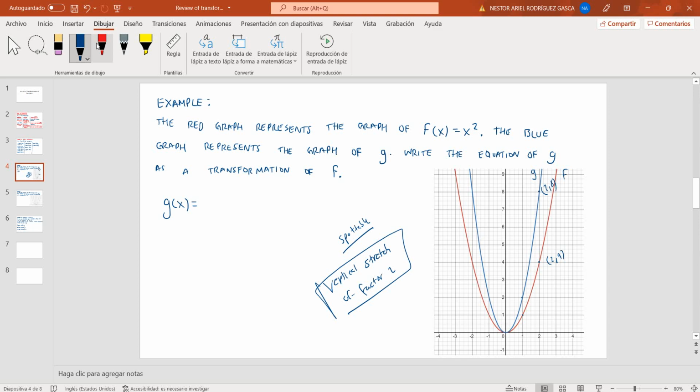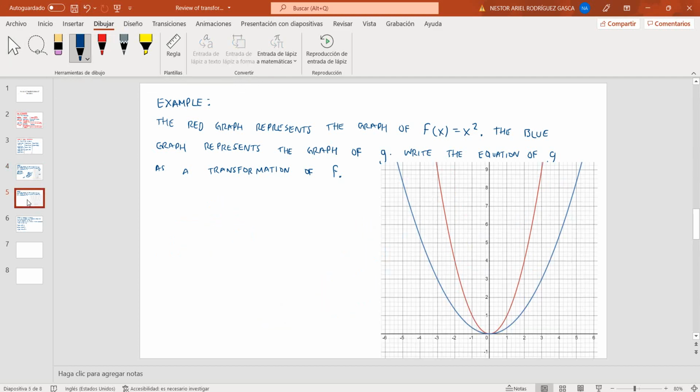That's enough. Maybe just a couple of points, making sure that they satisfy your hypothesis. This was my hypothesis, right? And yeah, that's it. So it's that simple. Now that I know that g is a vertical stretch of factor 2, and now that I know how to write analytically a vertical stretch of factor 2, all I do is write this, and therefore g of x equals 2x squared. You see? So it's just a matter of practice, guys. It's just a matter of practice. Solve as many examples as you can from the book.